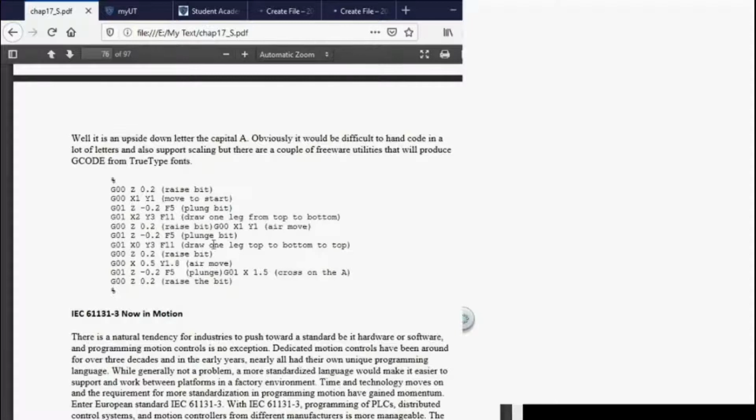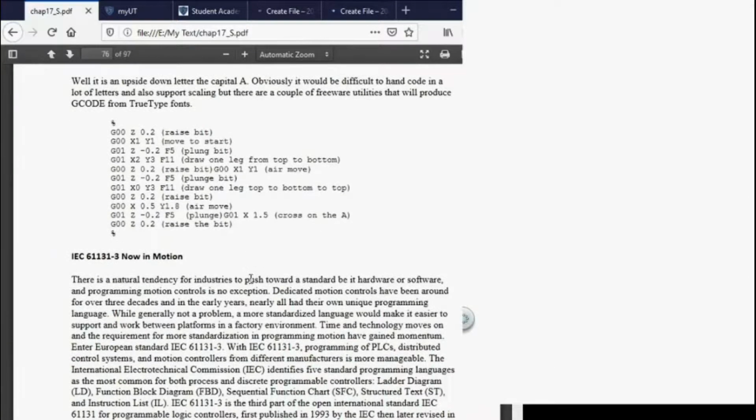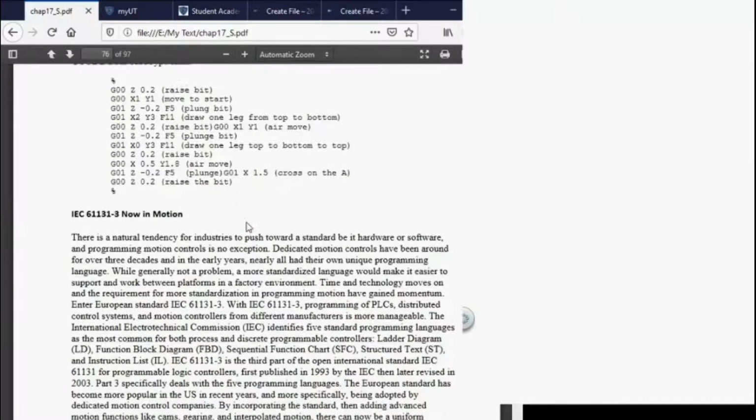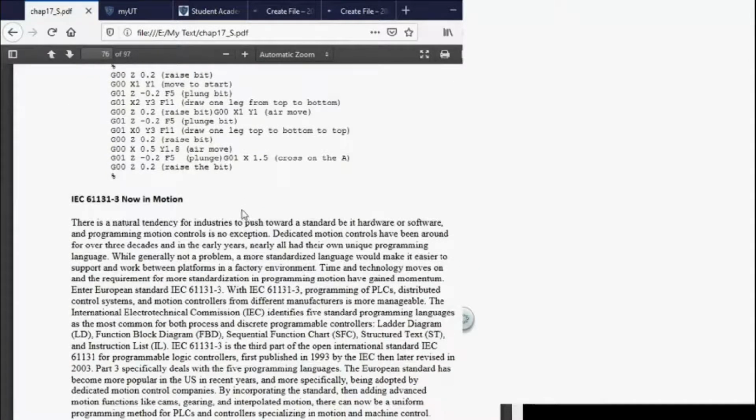So basically, G-codes and M-codes give you that capability. And if you've never seen these, this would be what you would see in a machine tool application. So that's more sophisticated than any of the 2-axis systems that we are presently talking about, or the single axis that we are presently talking about.